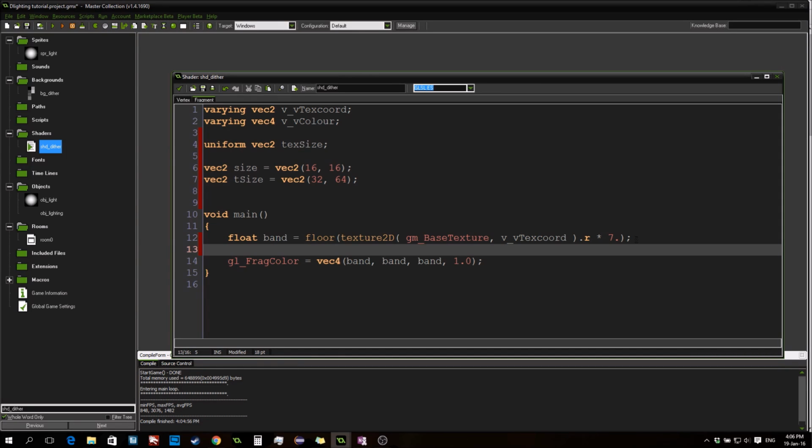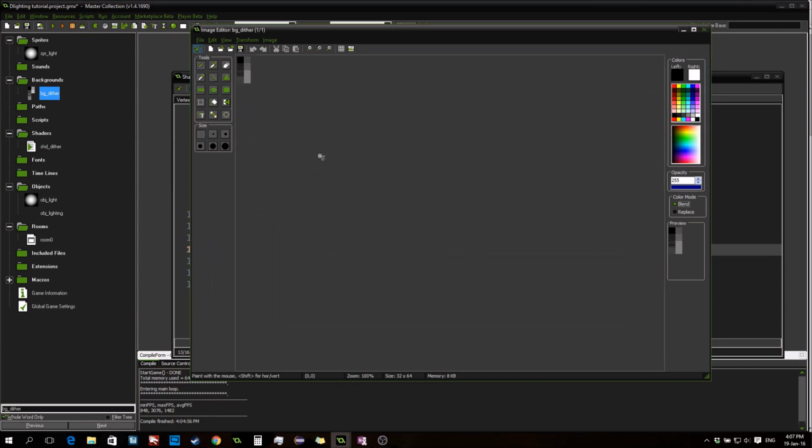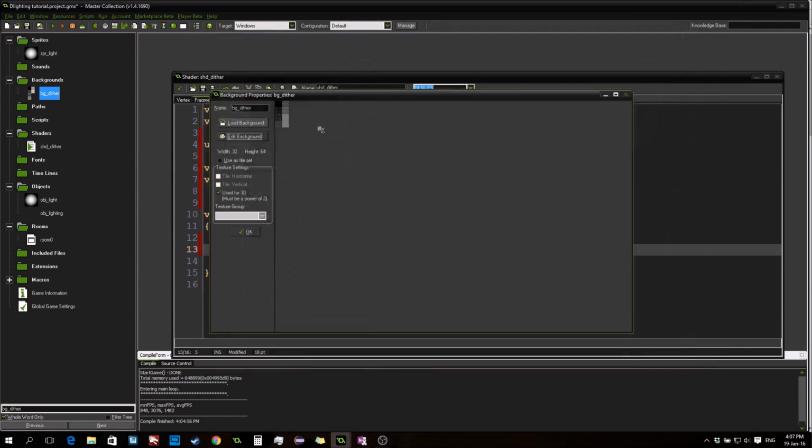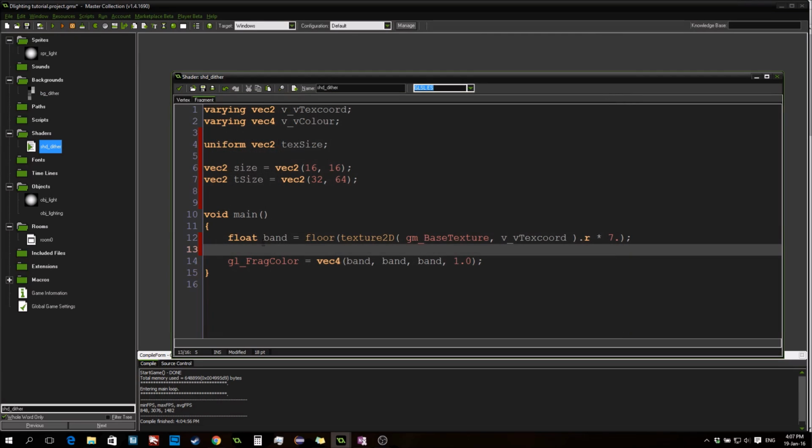Right, so now we can start calculating the offset we want to have. So the offset is, let's look at the image, the number of pixels we want to travel across here and down there in order to get to the texture we want to be using. So to do that correctly, we're going to need a new variable called offset, vec2 offset. And that is going to be equal to a new vector.